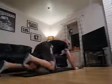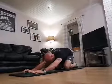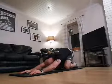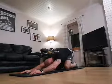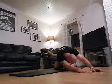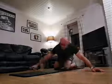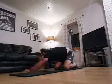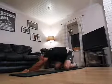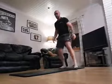Let's take it all the way back to child's pose. Turn around so you can see what's going on. Sit back as far as you can. Walk the fingers forward. A little stretch in your back. Let's take both arms around to one side. And out to the other. Back to the center. Come up and do one final stretch.